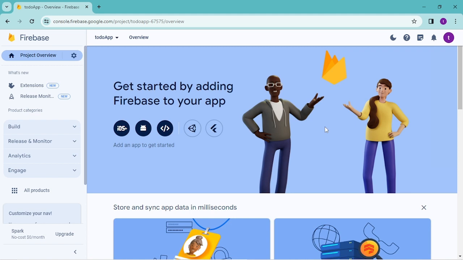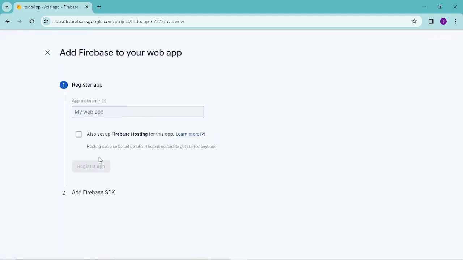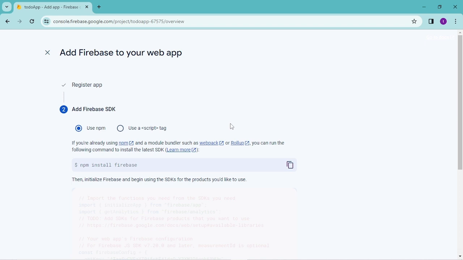So what we want to do to our app: get started by adding Firebase to your app. Since we are using Ionic, the option that we're gonna use is for web, right? So we're gonna choose this one. And then let's put in a nickname, just say app, right? We're gonna ignore this one, and then yeah, all right, here we are.